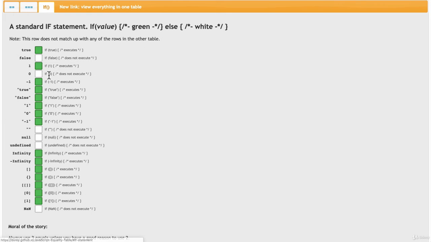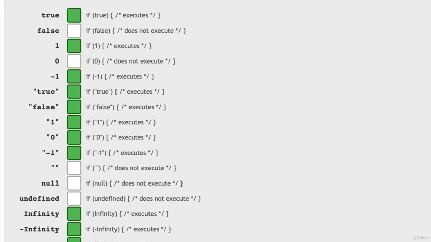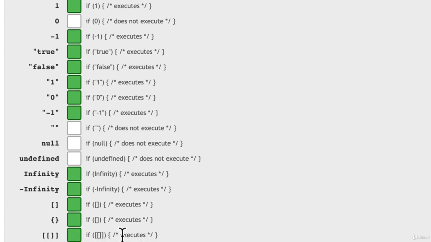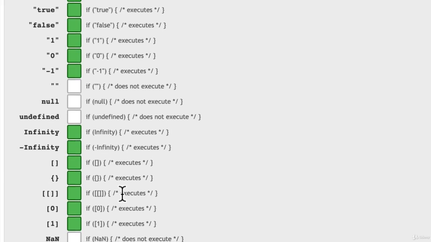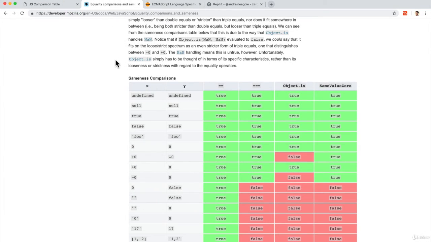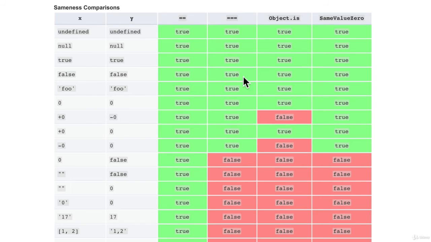You can also see some of the if statements here, and some of the if cases that can really be tricky. Now, if we go to this MDN page, which I will link to in this video, we see that we have the double equals, the triple equals, but then also something called Object.is. That's fairly new to JavaScript. This is an interesting one that you most likely won't see very often, but I think it's interesting, so we're going to talk about it just quickly.